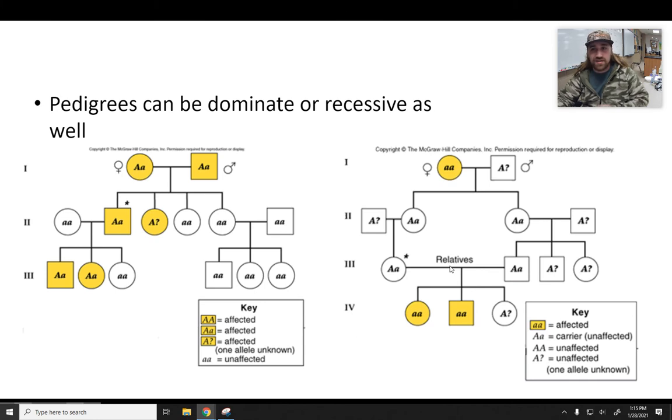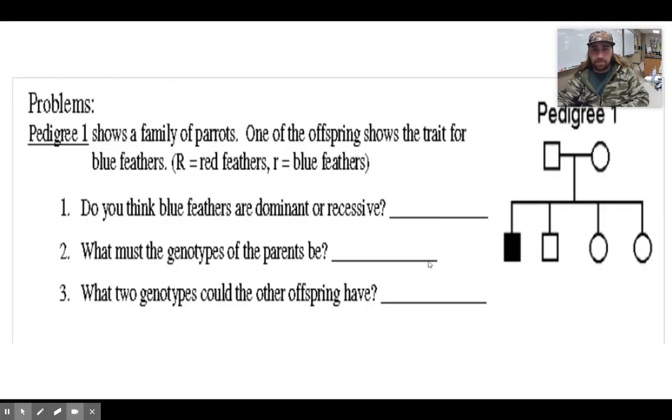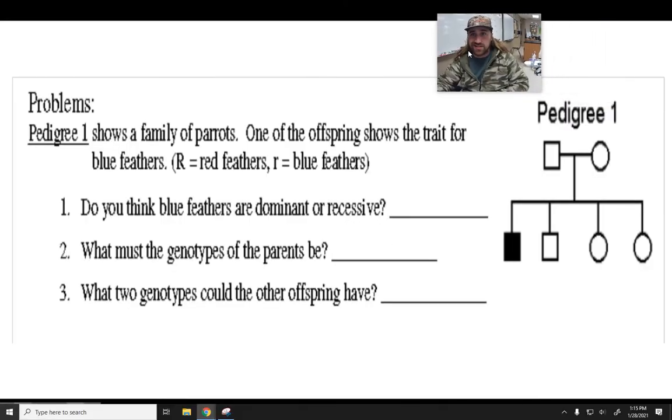Also, there's a very good key takeaway you can look for. If a whole generation or even 2 generations skip a particular trait, it probably means it's recessive. So what I mean by this, generation 1, generation 2, and generation 3 all show that dominant trait. But our recessive one, generation 1 shows it, but 2 and 3 don't, but 4 does. So if you're skipping generations, most of the time, guys, this is going to mean that it's going to be recessive. Now, let's fill out one of these together so we can actually talk about it.